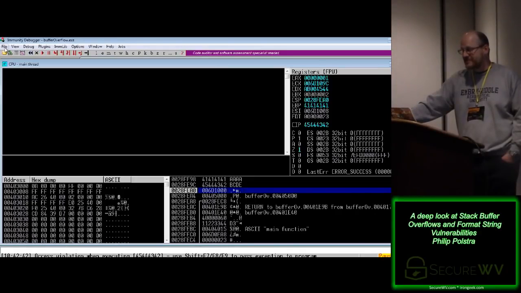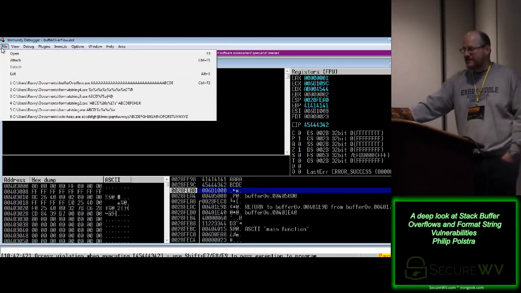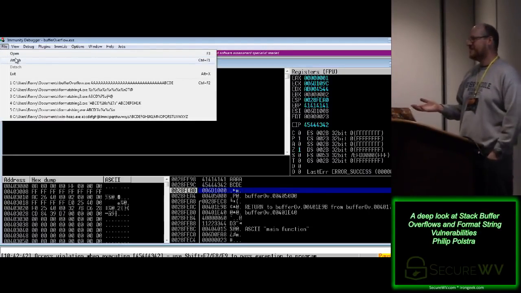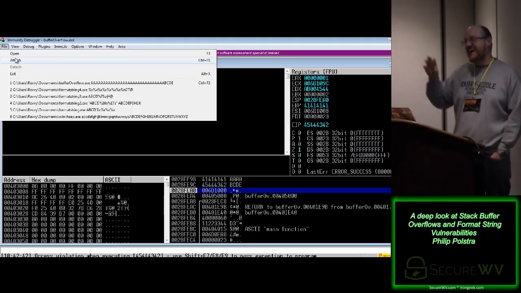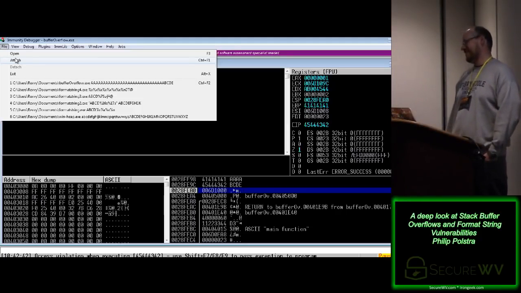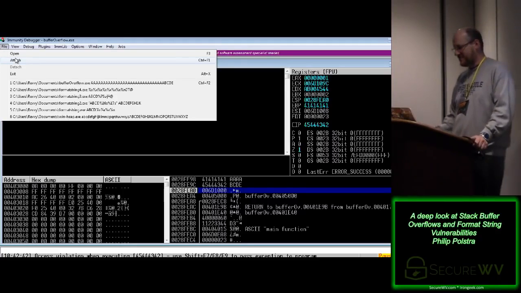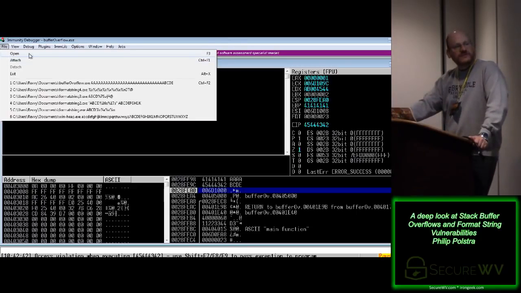Now this will run it, and in this case, it actually is going to run it in Immunity Debugger, because Immunity allows me to run Immunity and then pass it a program to run. By the way, I can also attach to a process.